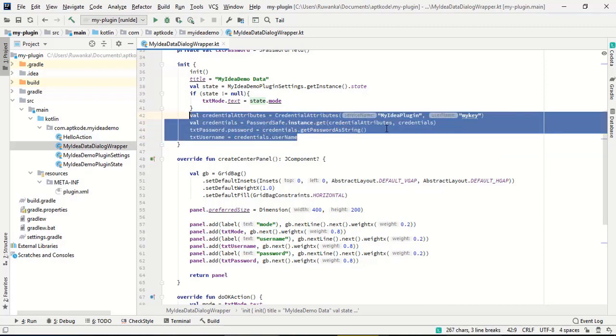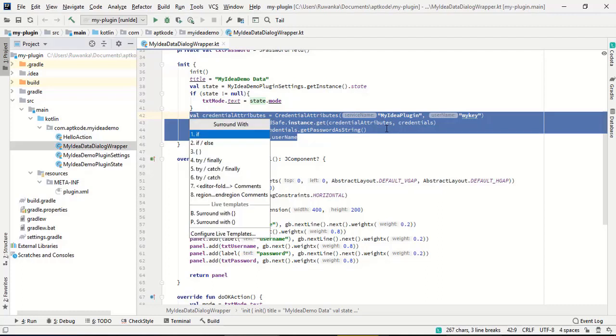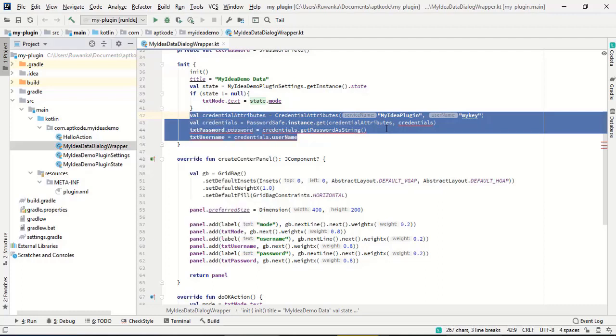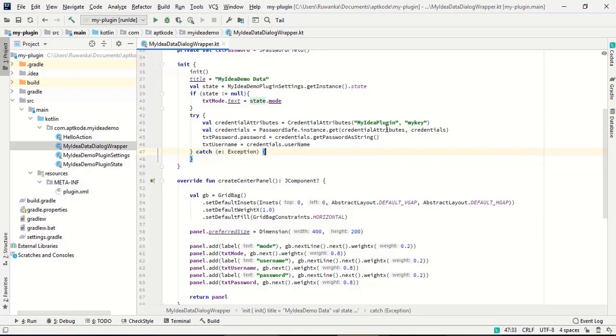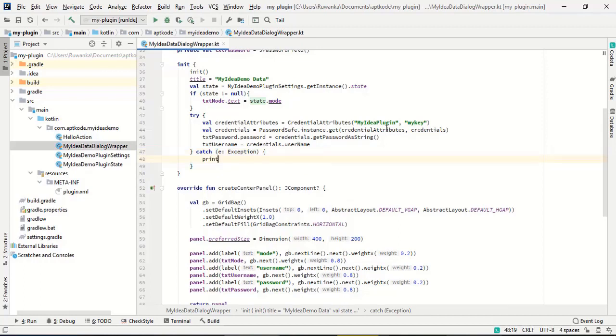Let's put this in try catch, otherwise we may get exceptions. Print for the moment.